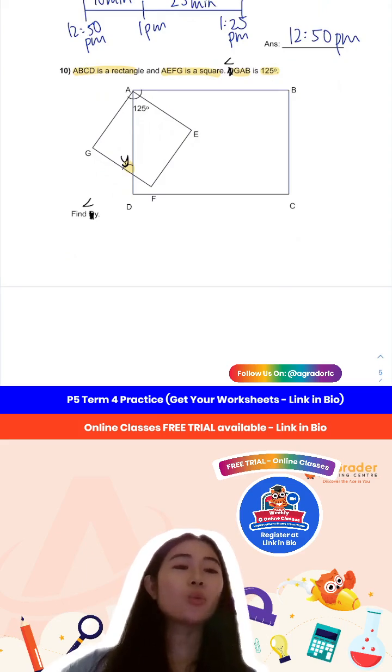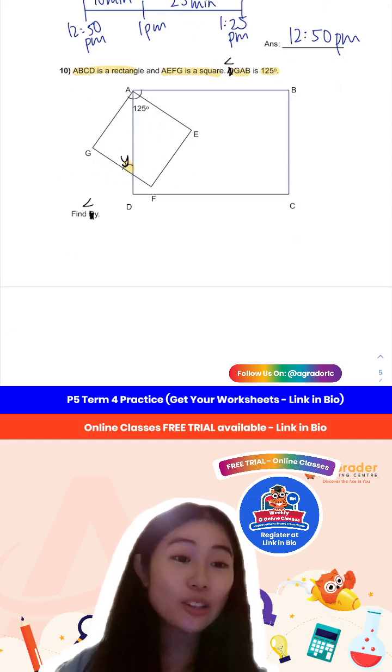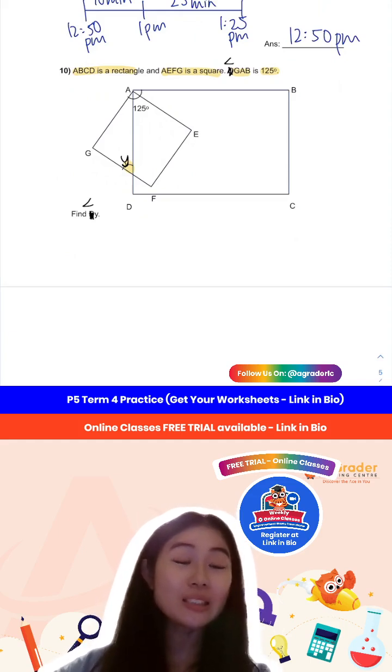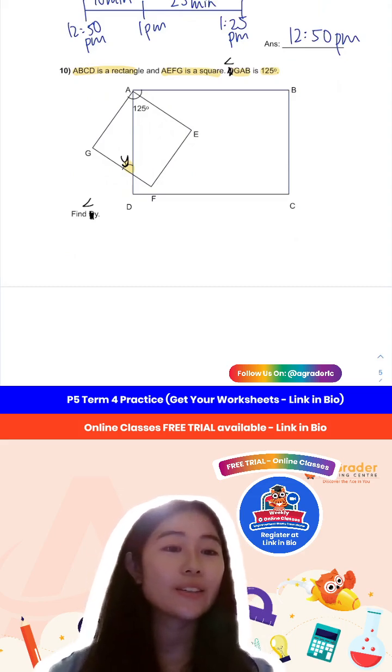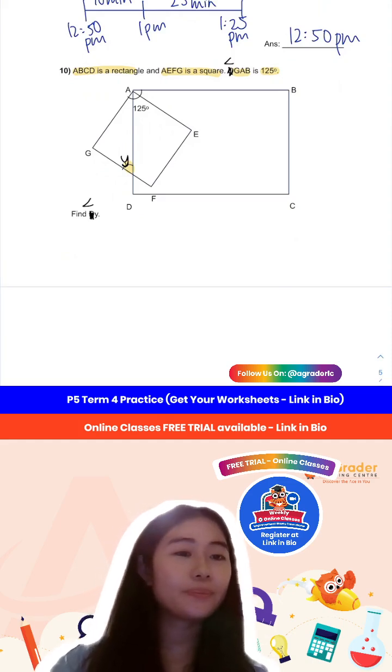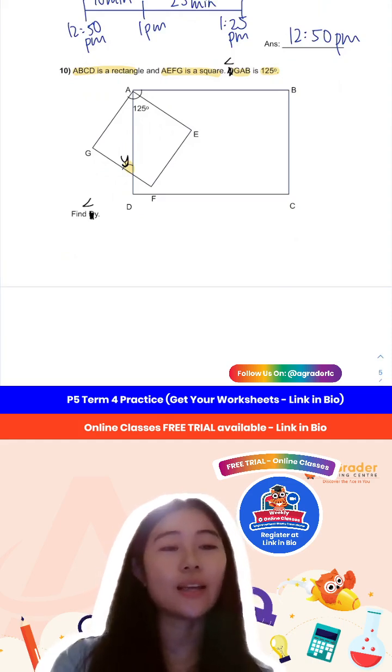Rebecca, you're asking what is the level, is it? Not liver. I think you're asking for the level. Rebecca, if you're asking for the level, this is P5. Yes, level is P5.